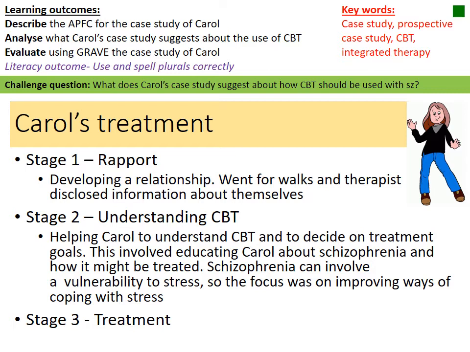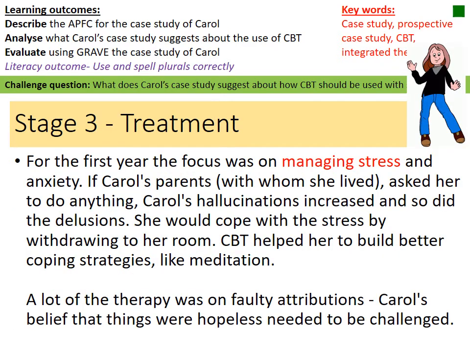Stage 3 was the treatment itself. A weekly activity schedule helped her to cope with the loss of daily structure after leaving hospital. She was asked to record what she did during the day so that she and the therapist could review her daily life, recognise the signs of stress, and therefore come up with different coping strategies from this.